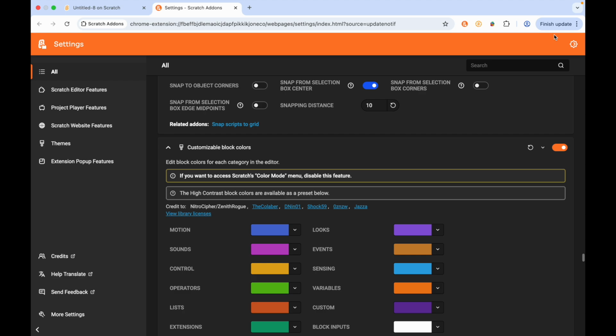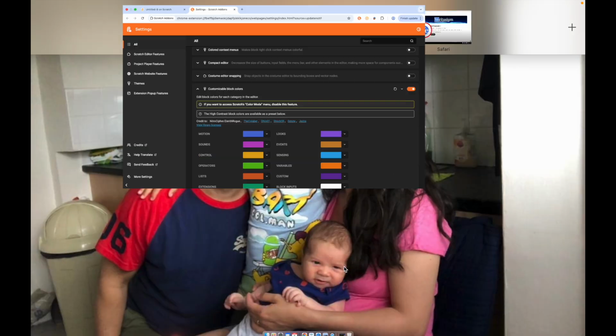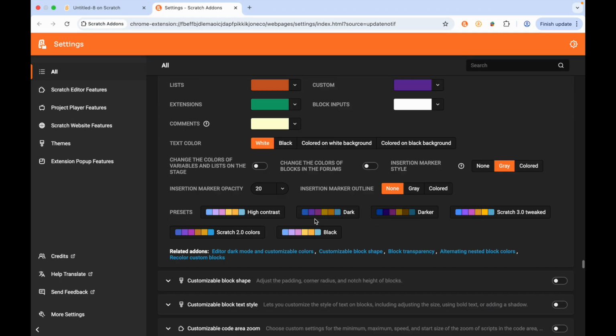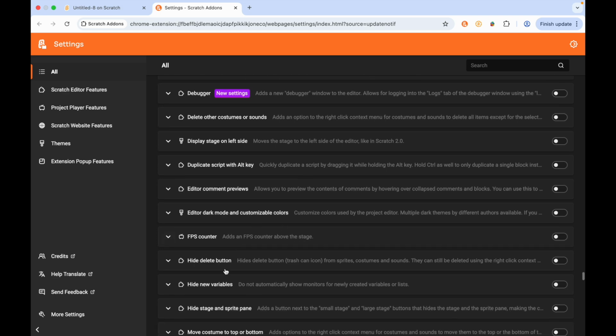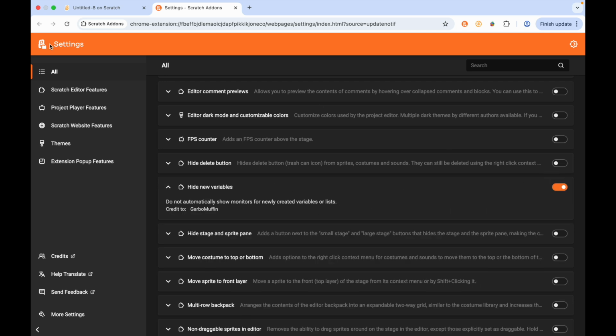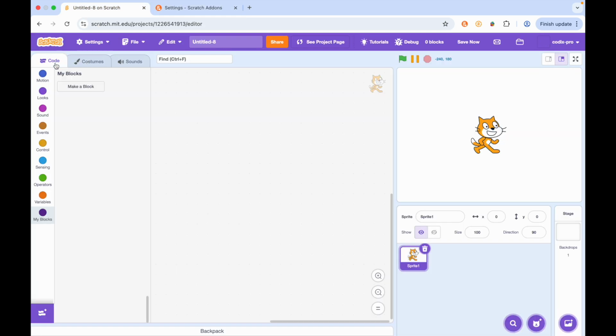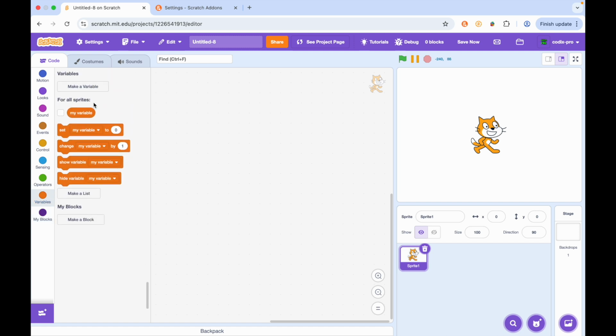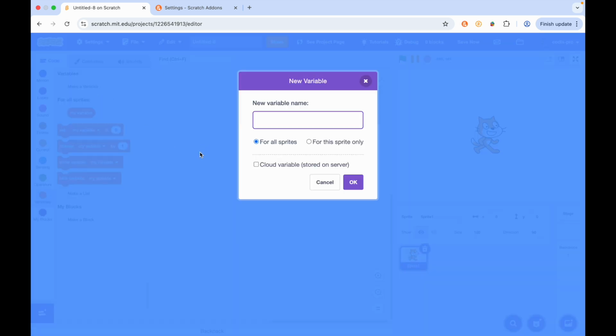You can also make more stuff with what you want. Like FPS counter, hide delete block button, hide new variables. So if I turn this on and I make a new variable, so make variable like random variable.